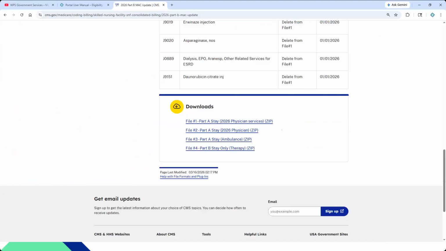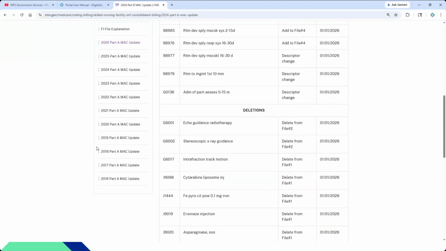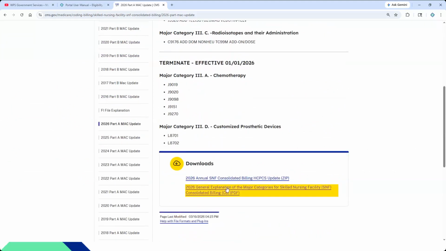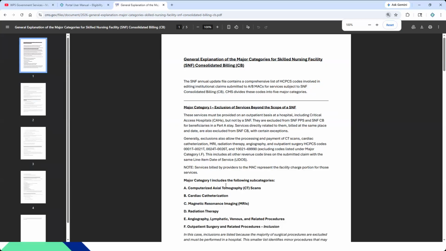So if we're not really understanding that, remember we got to come back here, scroll down, and we're going to read the general explanation again. We're going to read about major category 1. We know it was an MRI, so we know it's going to be in the subcategory C. But what do we know about major category 1? Where was this performed at? Was it in a hospital or critical access hospital? Then you will bill it to Medicare. If this was performed in any other setting, then it will be billed to the skilled nursing facility and will become a portion of their bill.